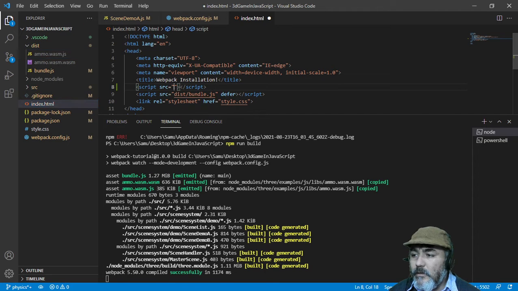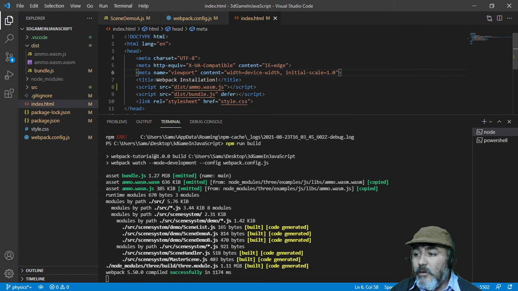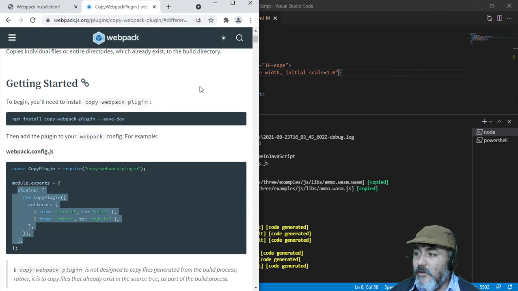The other one, the WebAssembly extension file, is loaded automatically. So after we do this, we finish the configuration, but not the code configuration.